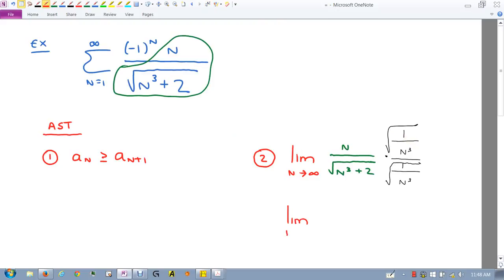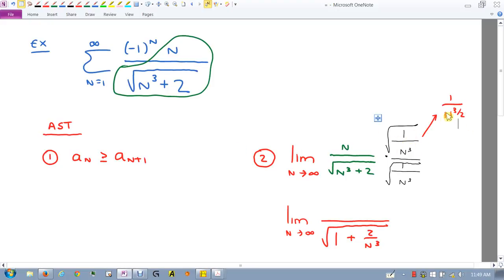So limit as n goes to infinity. Let's do the bottom. I'll just come back for the top. Square root. That 1 over n cubed is inside here with this one. So when it passes through, it's going to make that a 1. What's it going to make this? 2 over n cubed. Good. On top, you might want to rewrite this. I would do it like 1 over n to the 3 halves. That way when I multiply that times the n, you wind up just getting 1 over n to the half. These are just properties of exponents, right? That's all this is? Properties of exponents.